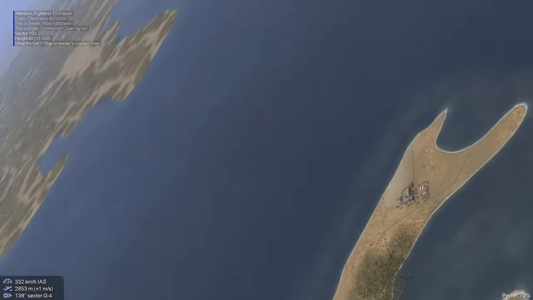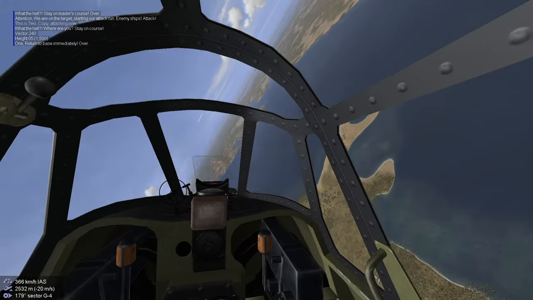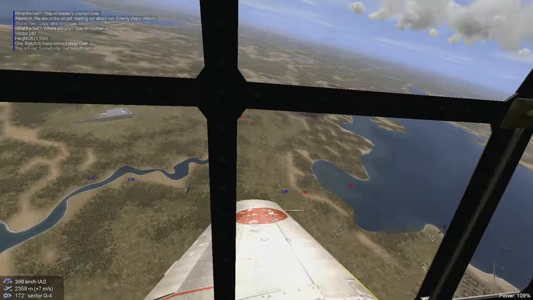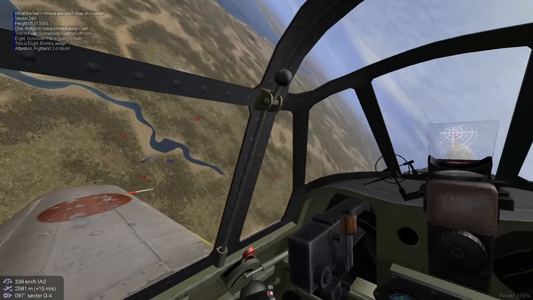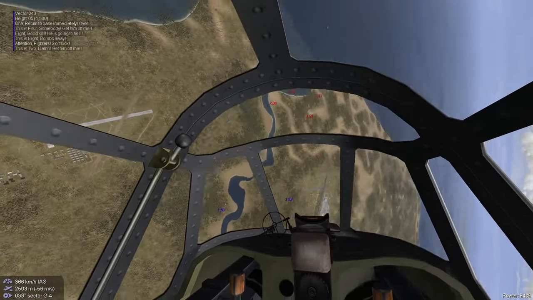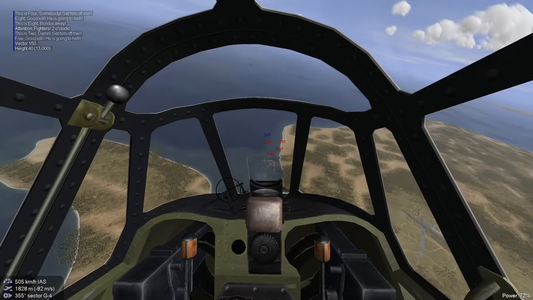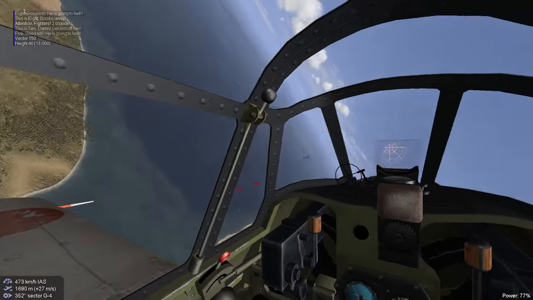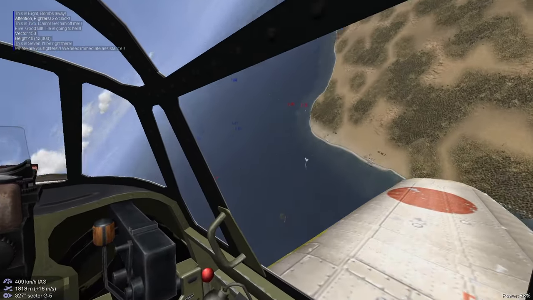Let's go help out over here. Not staying with my flight, but not spending my time strafing a float plane when there's more pressing concerns over here. Oh, there's definitely more pressing concerns. Let's not be stupid. Can't go too fast in this plane or we're gonna lock up. Well, they turned.